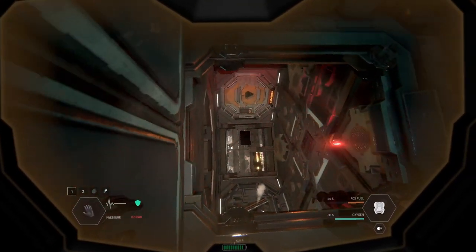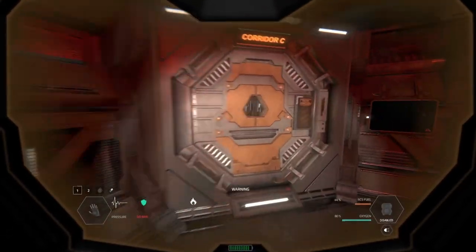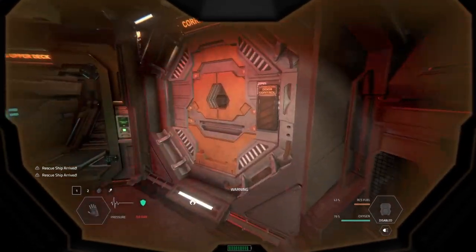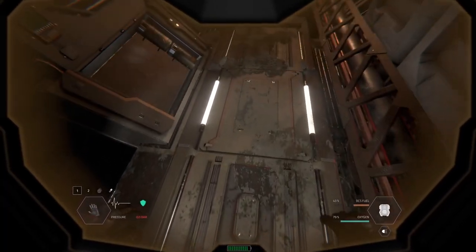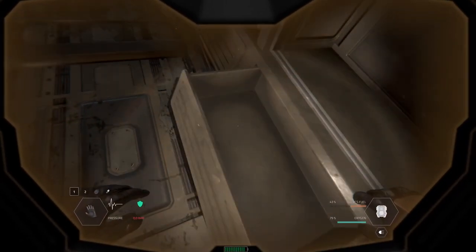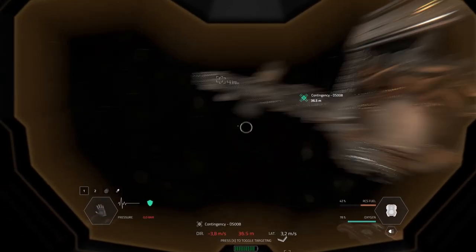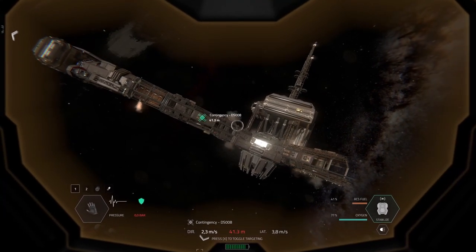Oh, okay. We are upside down. Where is... Okay, like this. Let's go. I think this is where I came from. Rescue ship arrived. Okay, okay. Nice. Let's go. Maybe we can find... No, nothing here. Nothing there. Okay. Usually there is nothing interesting in this station, not even parts or stuff to loot.